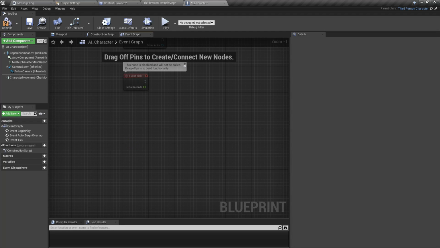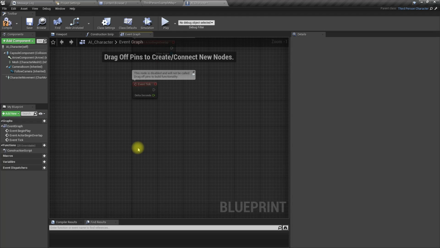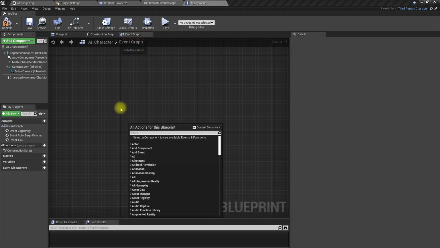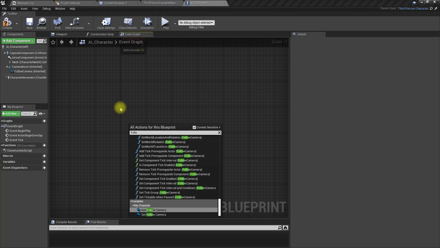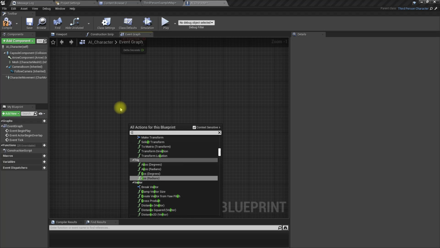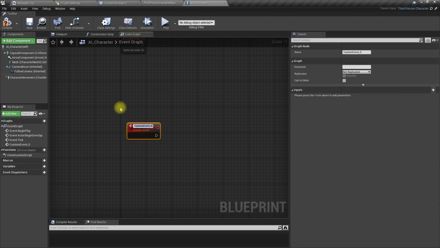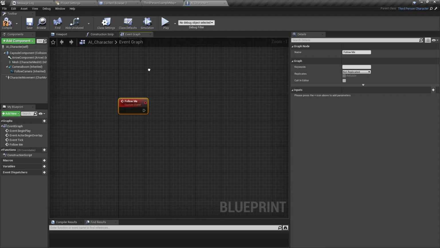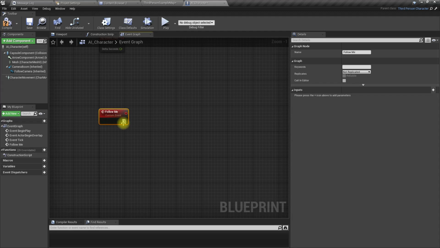Right, so let's create a custom event called follow me. So actually I'm not going to set up any interfaces or any enumerations or anything to define the commands, because I want to keep this as simple as possible for beginners. So I'll just directly implement this function.